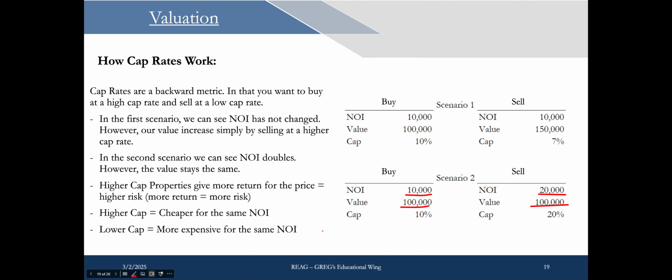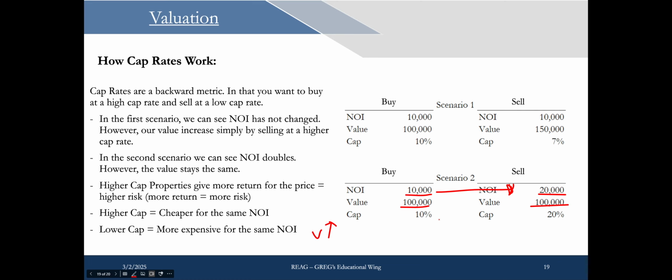Currently, you might have heard that office buildings are in a lot of trouble, right? That is because their vacancy rates are rising. So in that case, your NOI would not be going up for these office properties. Of course, their NOI is going down, vacancy is going up, and therefore your property value goes down, and investors think there's a lot more risk associated with that asset class.